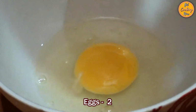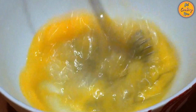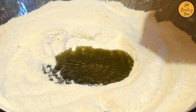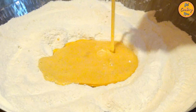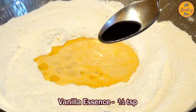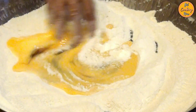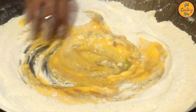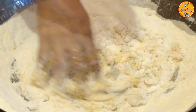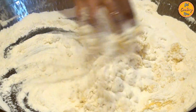Break the eggs and put them in a bowl. Whisk the eggs properly. Now add them here. Add the vanilla essence. The wet ingredients should be properly mixed with all the flour. Make a breadcrumb-like texture.